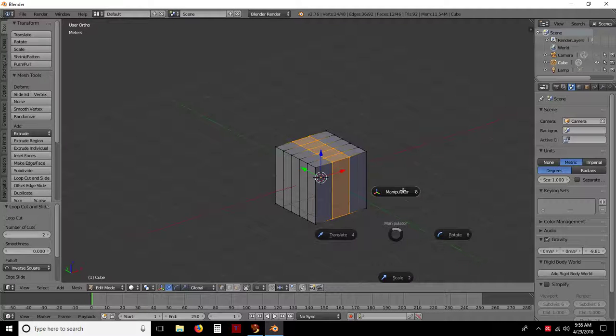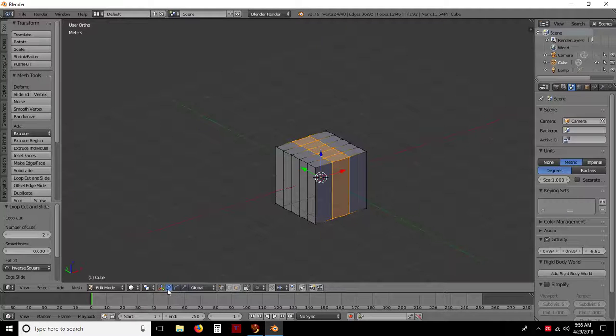Now, if I hit control and space, that's different. Now you notice that I've got manipulator, rotate, scale, and translate. I can turn on and off the little thing by doing that, which comes in real handy because sometimes that manipulator will get right in the way of what you're looking for or trying to grab. And so control spacebar, and we can turn it right back on.